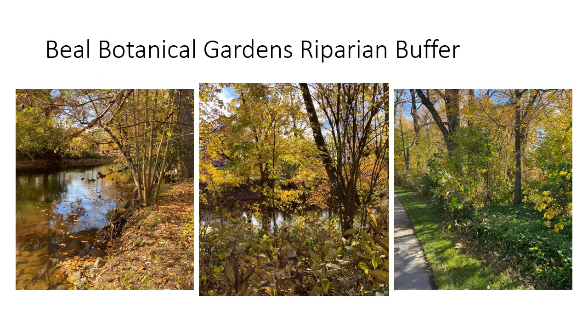So these are pictures I took not in the botanical garden, but just outside of it, of the buffer between the river and the city of East Lansing and campus itself. The purpose of a buffer is to block and take in some of the runoff before it can get into the Red Cedar, and it mostly just controls the stream environment, and it also blocks some of the sunlight, so it keeps the temperature down and allows the growth of microorganisms that are helpful to the river.